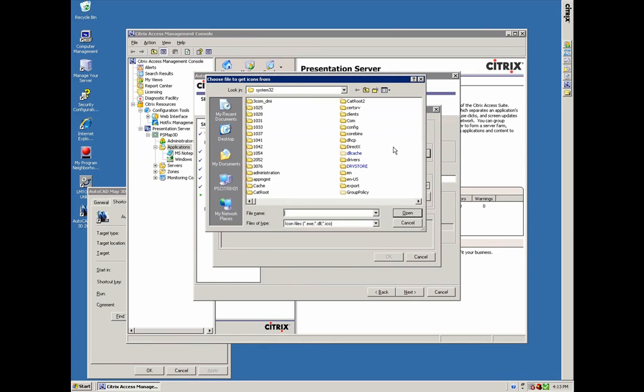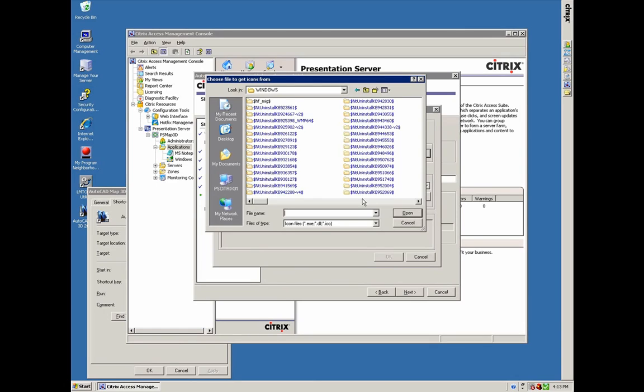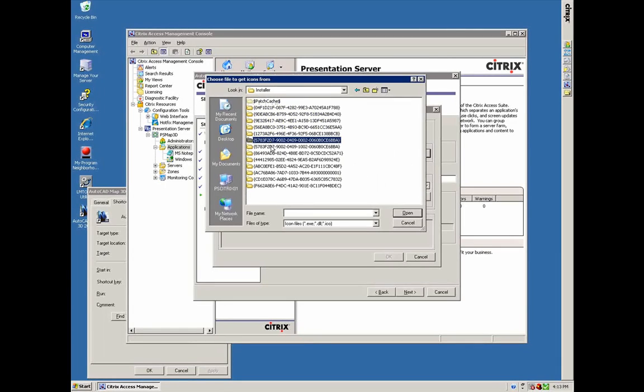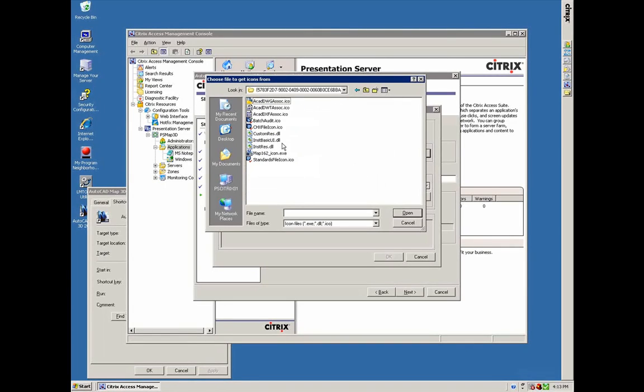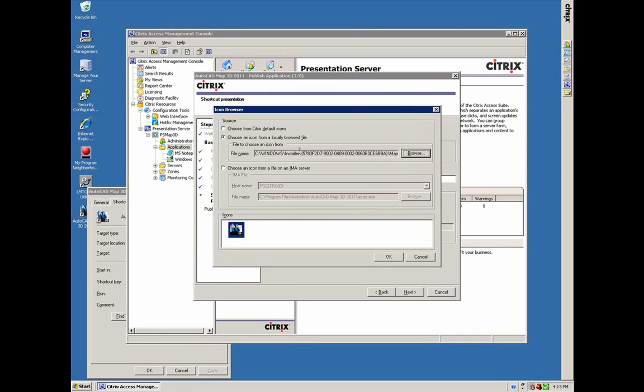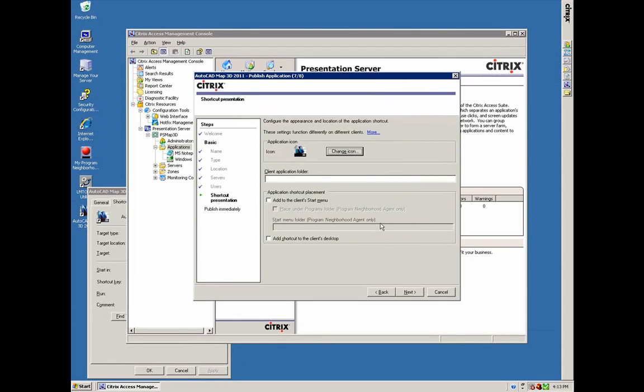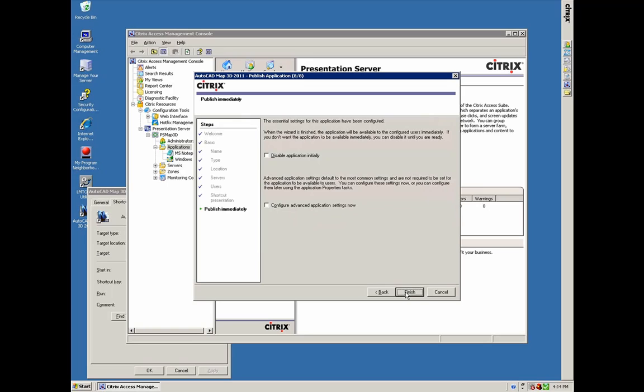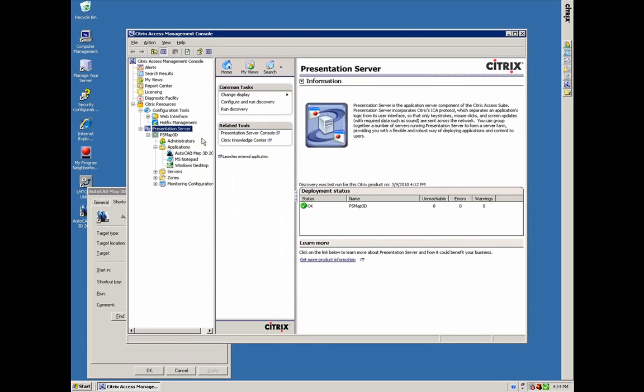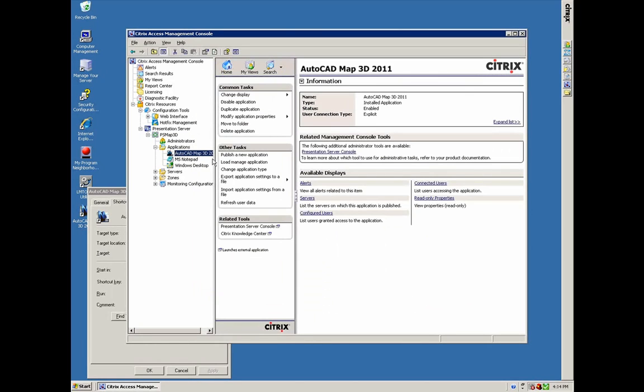I know from the start icon properties that it's in the install folder from Windows. And there's a couple of icons for the AutoCAD products, one for the Network License Manager, one for AutoCAD. And we'll go ahead and finish that. And we have Map 3D as an application.